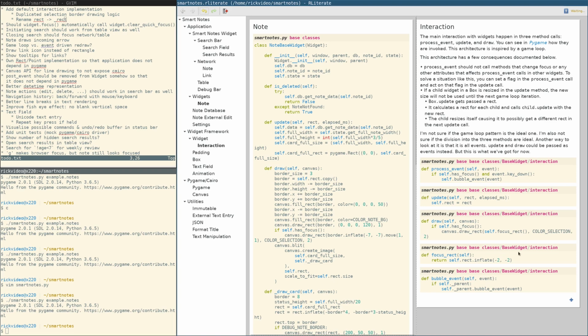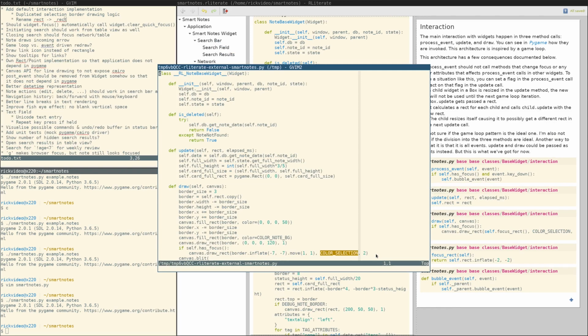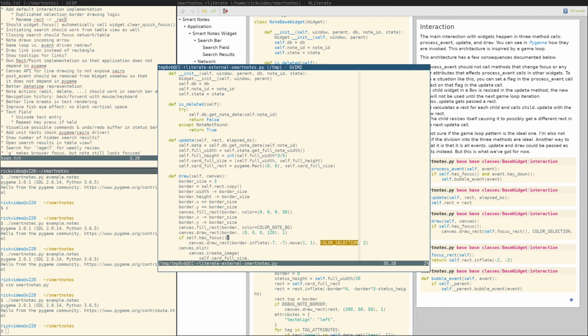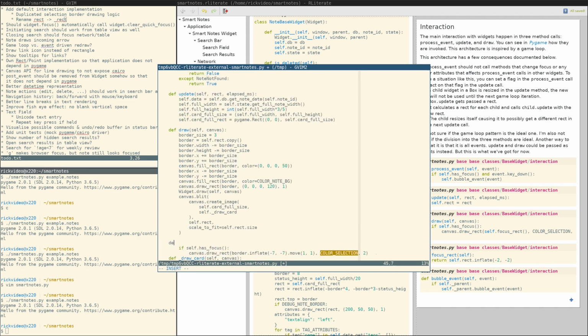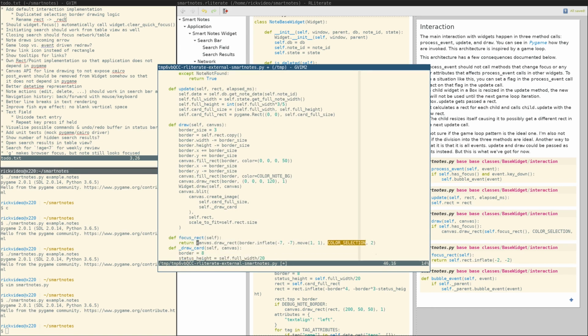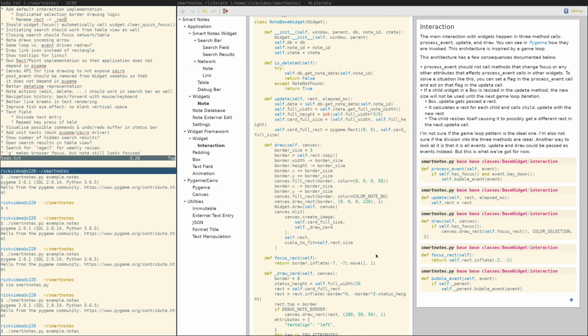And now in this draw method, we can do widget.draw self canvas, and we can override focus rect and return this one. How about that? Let's see.